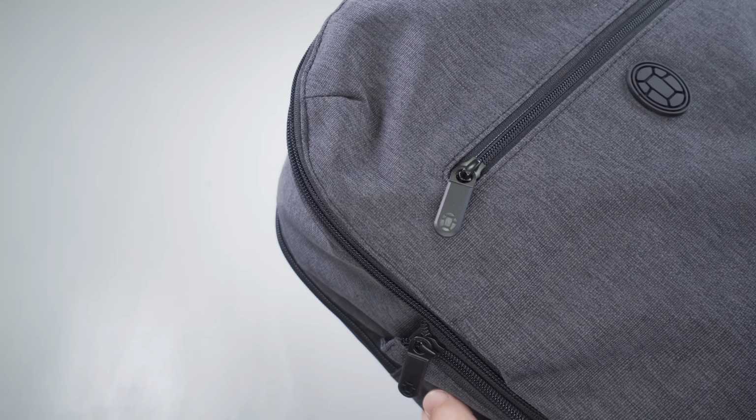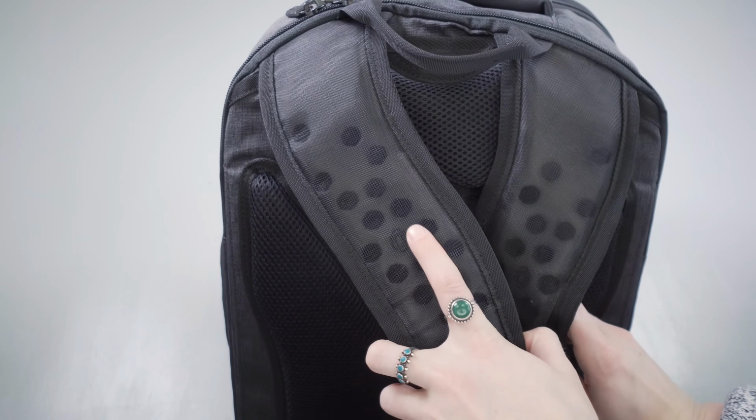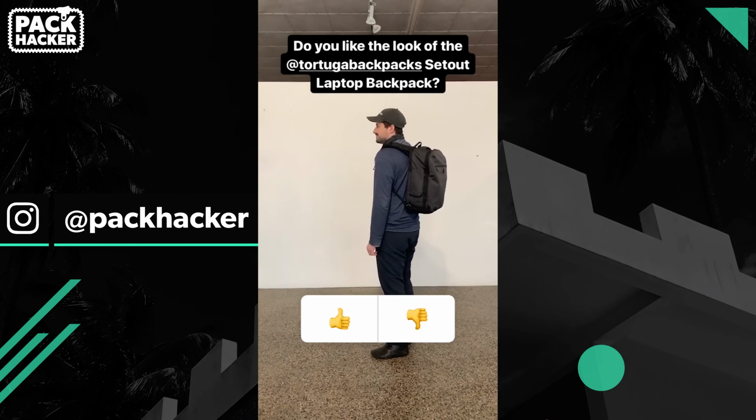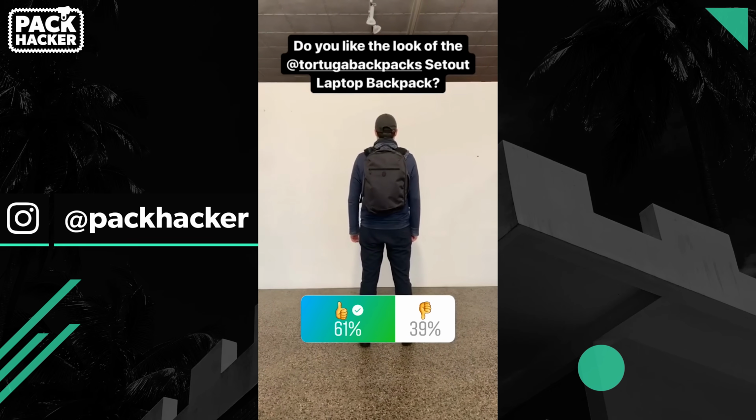As far as branding goes, you can find the little Tortuga shell across the entirety of the pack, on the zipper pulls, on the areas where there's a logo, even on the Velcro and these shoulder straps. There are a lot of logos on this thing, however, they are tastefully done. Of course, we love getting your thoughts as well, so we polled our Instagram audience over at Pack Hacker, and here are the results on whether or not people like the look of this bag.